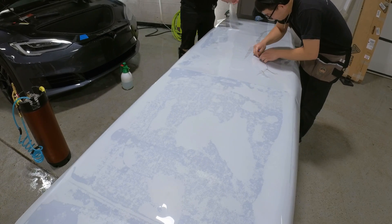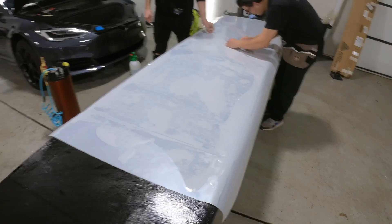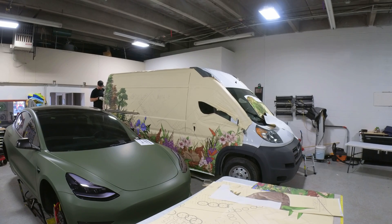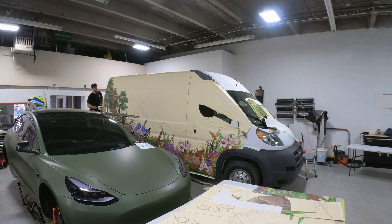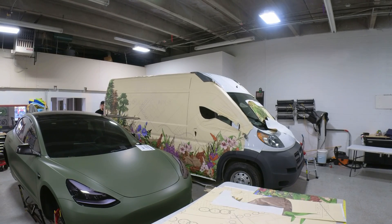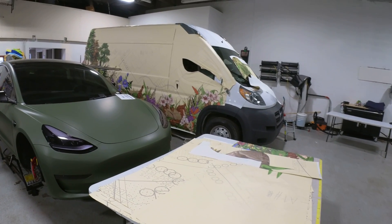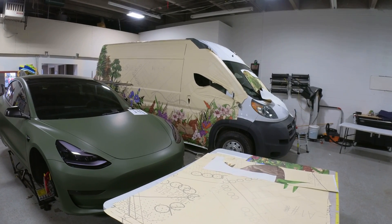When it comes to clear bra and the kits, it's definitely helpful. With vinyl, if you notice how all the excess just kind of forms to the shape of the vehicle — especially with a vehicle this big, it comes in like three or four different panels. So the biggest thing is aligning and making sure everything flows smoothly. It would be nice if it was just one consistent piece, but the printers and machines aren't that big, so it's like four different pieces and you just have to make sure it all comes up nice.